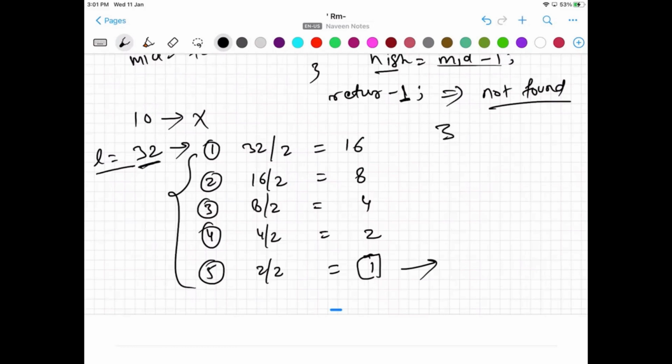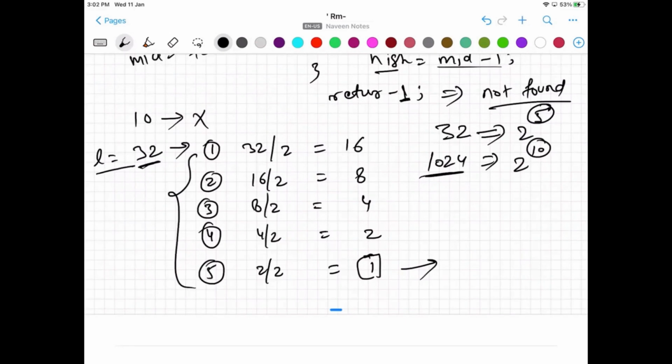So if the array size is 32, can I say it is actually 2 to the power 5? It means 5 iterations are performed on the base of 2. Same thing if I'm asking, for 1024, how many iterations will it perform? It will perform around 2 to the power 10. It means 10 iterations only. So if 1024 elements are available, it will perform only 10 iterations maximum to find that specific element.